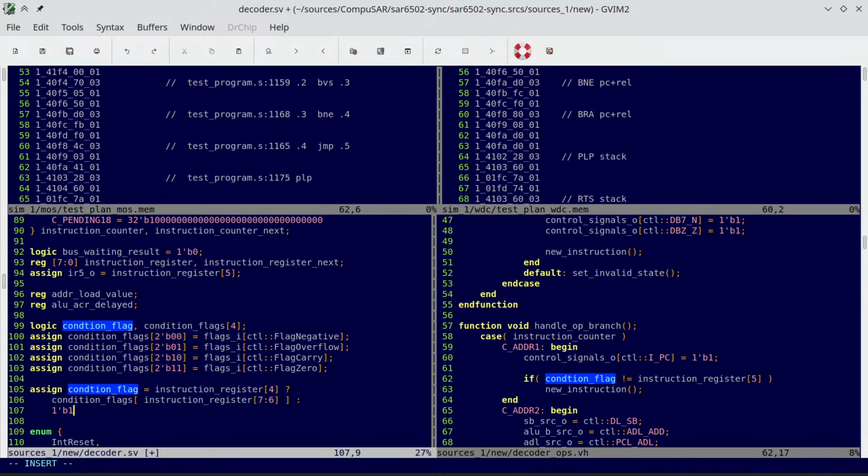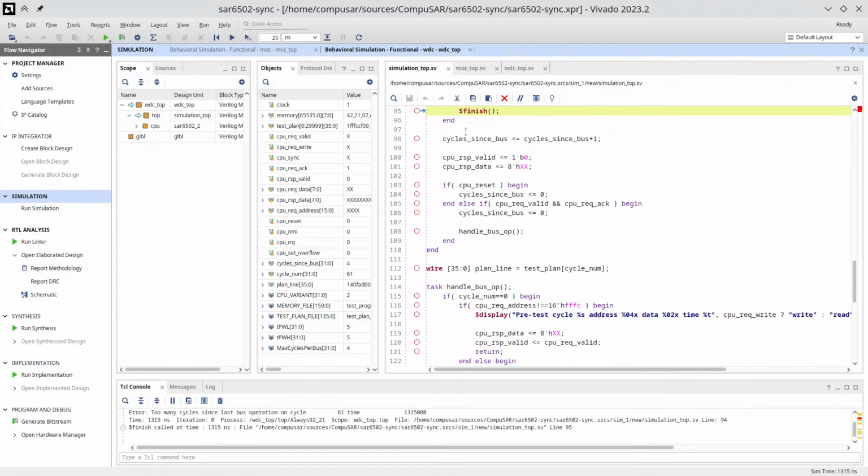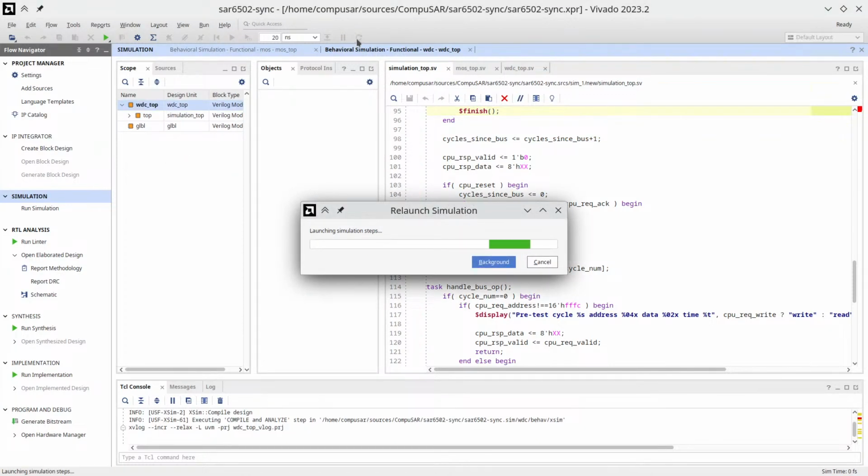Otherwise, we want a constant 1. So that means that if the instruction bit is 0, we always say the condition is true, and this will be a branch always. I'm trying to avoid making the design bigger. I'm not sure I'll succeed. We'll see. Let's run this again.